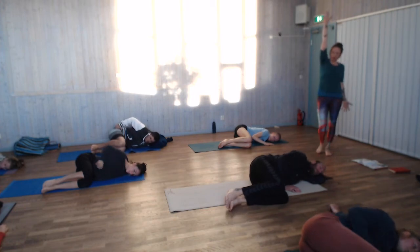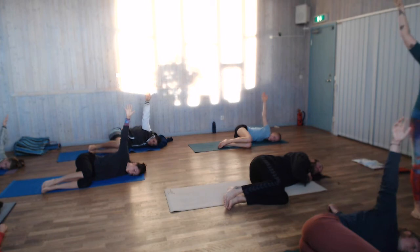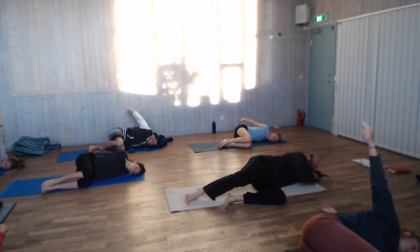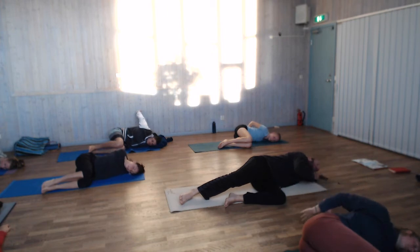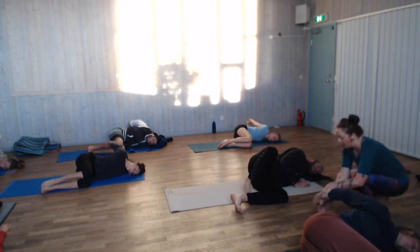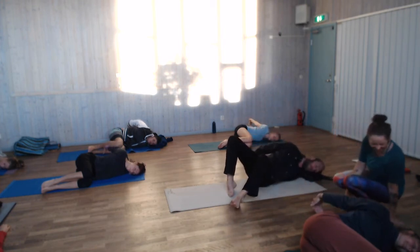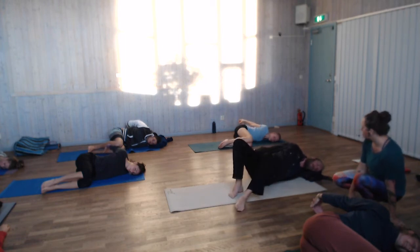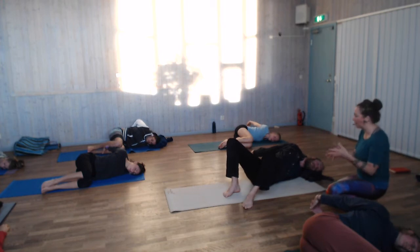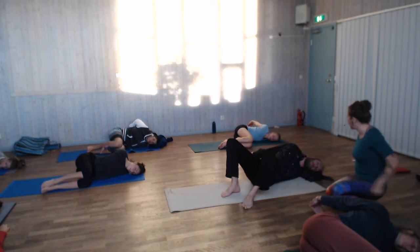And then stretch your right arm up first, really feeling it extend the skin around your heart. And then reach back and hold hands if you can without lowering your left arm. And if you have to lower it, no big deal. If your fingers are really close but you can't feel them, get a friend to help you find them. Or just feel around for them. And once you have the grip, of course you might have to wiggle your arm down to get the grip, but once you have the grip, really bring your arms back up.